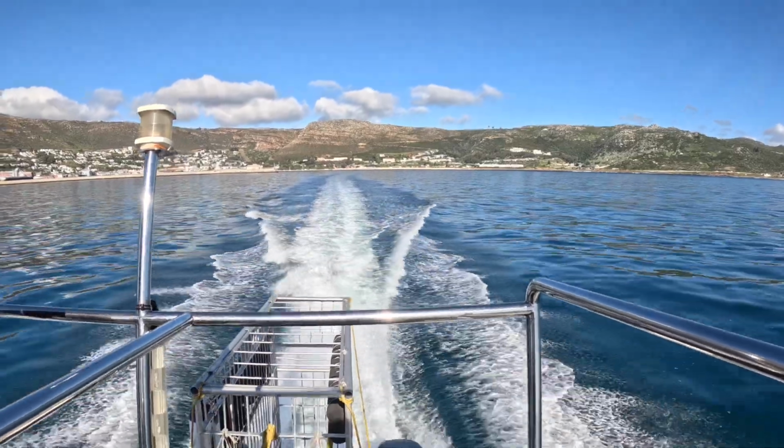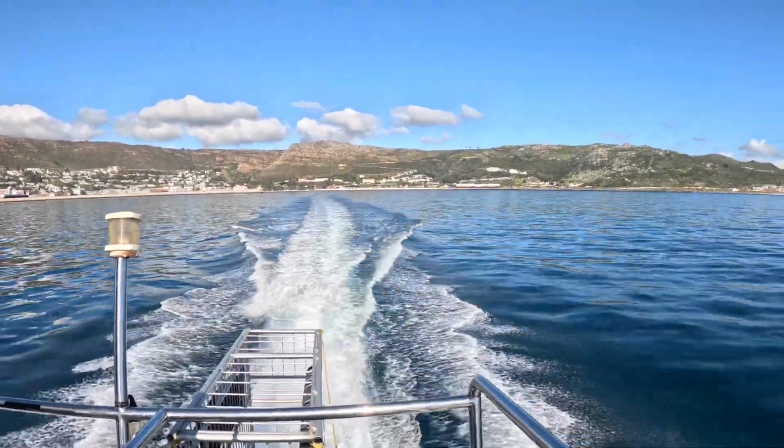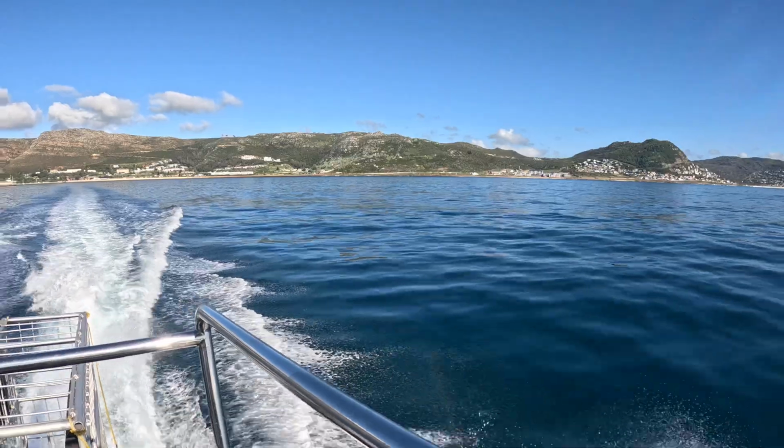See the stability of the GoPro Hero 11 here. As you can see, we're on a boat, we're heading out to the ocean to go shark diving, and just look how stable the footage is.